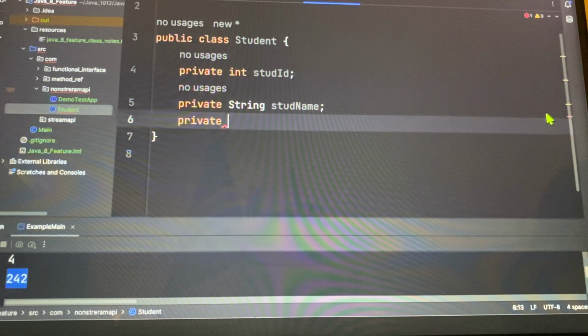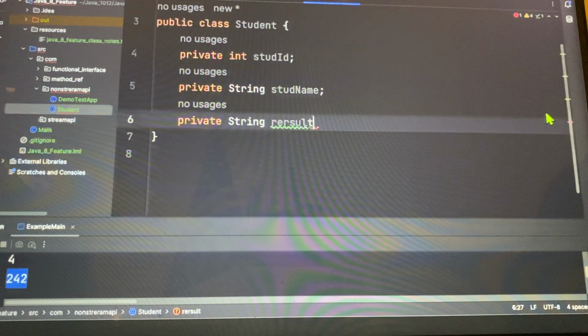Let's say I don't want to use any more parameters. I just want a string, or you can say boolean. Let's say I'll go with string result. Either it will be pass or fail, right?